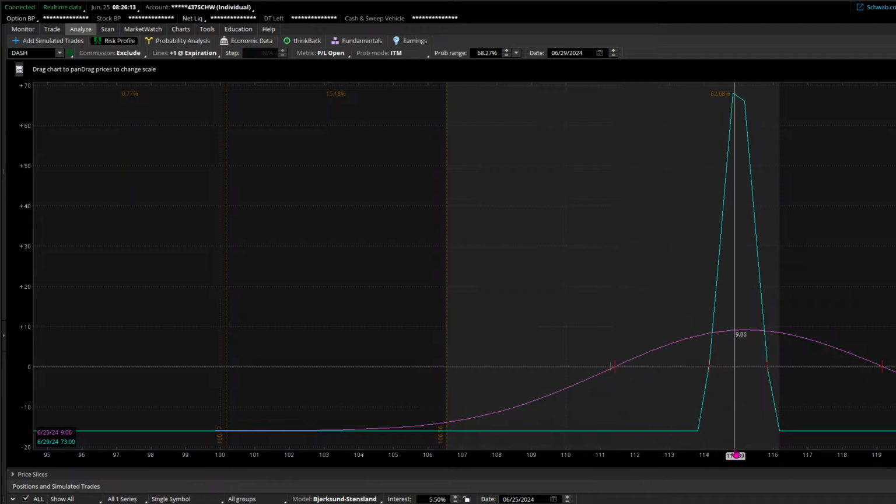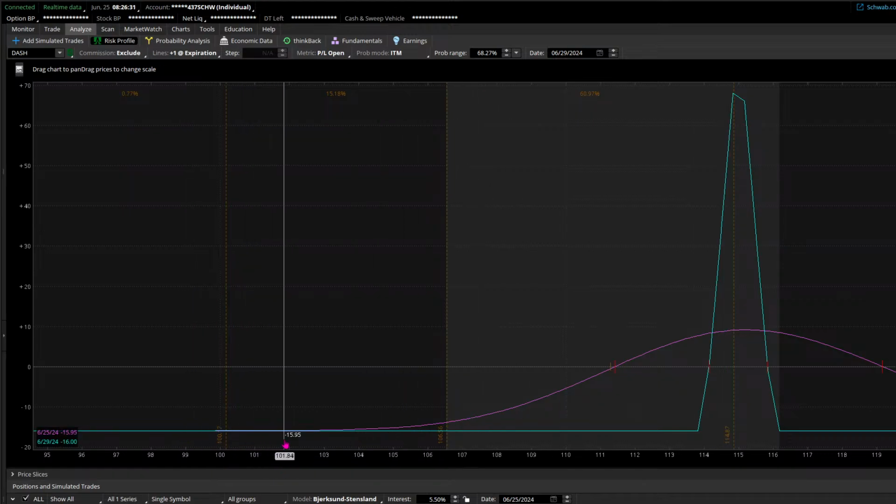So if you look at the turquoise line, it's telling you that's till the end of the week or the end of your options expiration. If these were 3-month options, it would still be the same. I don't know what the percentages would be, but the shape would pretty much be the same.